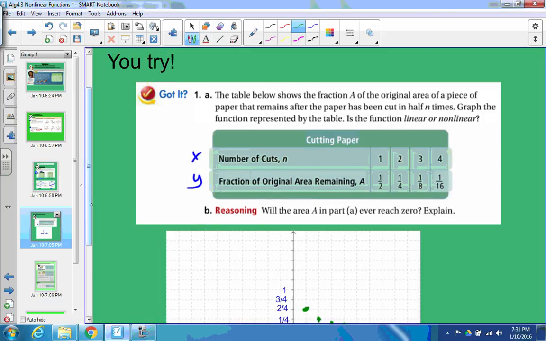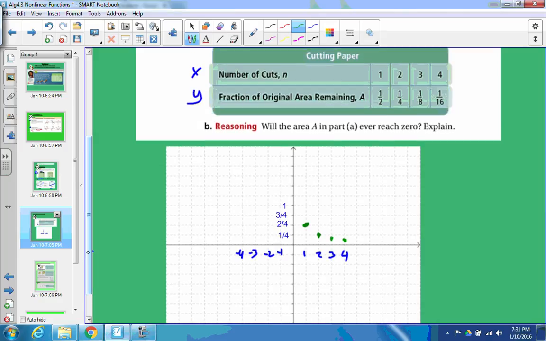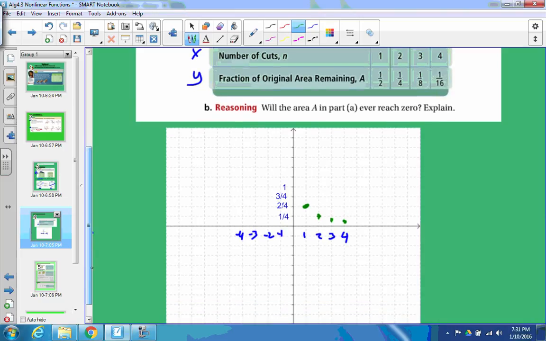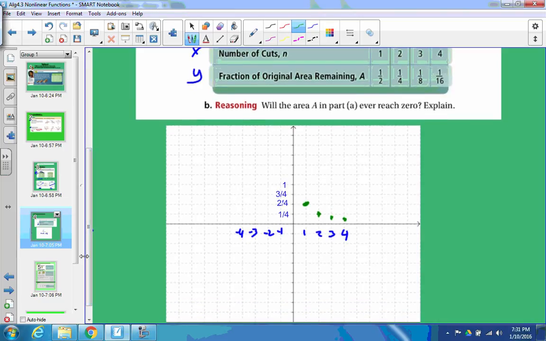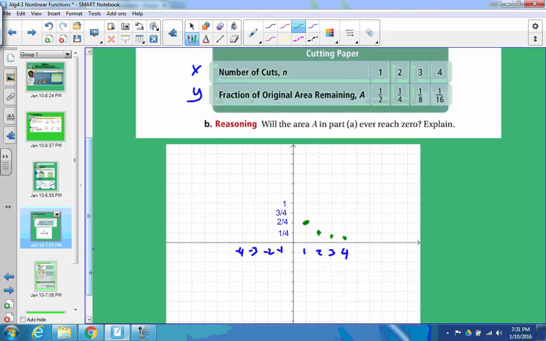Alright, so I made mine down on the bottom, and I labeled it. We really only need to use the top right quadrant, and that would be the first quadrant. But I labeled them how I wanted to so I could fit. Now I made the x-axis just go up by ones because that's what these do. The y, I made it go up by 1/4 each time. 1/4, 2/4, which would be 1/2, 3/4, and then 4/4 or 1.